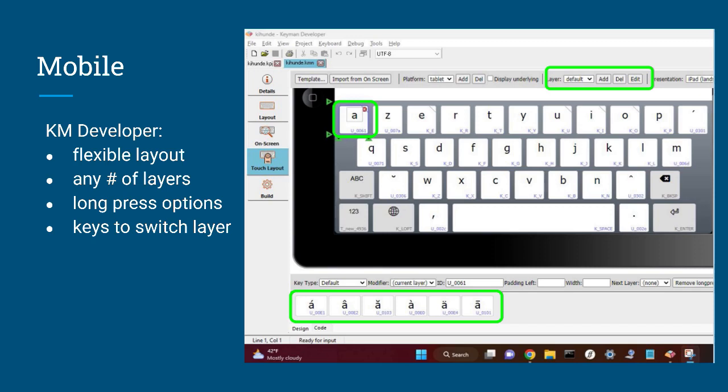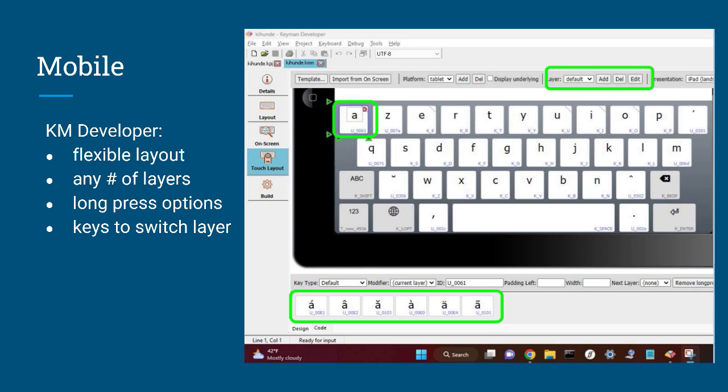And so this allows one to add long press, and more than one long press can be added for a particular one. This particular character has these 6. And again, one can go look at the text code for this and make more sophisticated changes there. But this visual way of describing a layout for a mobile device is really nice and lets you see what's going on very quickly.